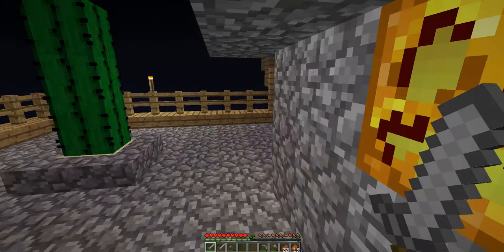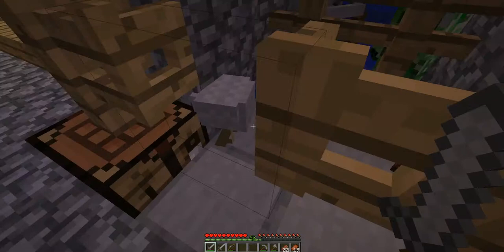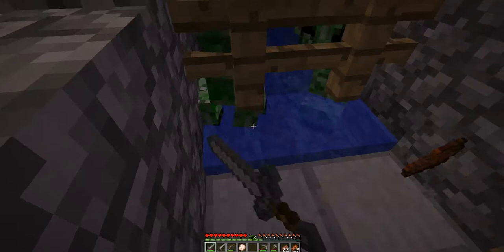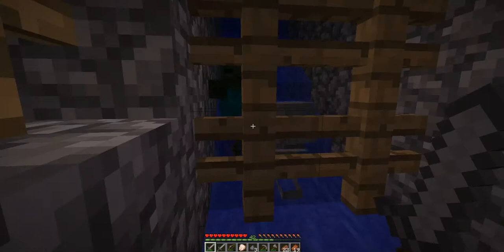Hello, little mini guy. Oh, look at you. Oh, no, you're dead. Ha ha. Little chicken. Oh, I love this mob spawner. We only got 4 levels of it last time, but if you just stand there and do that, you get a whole load of stuff.